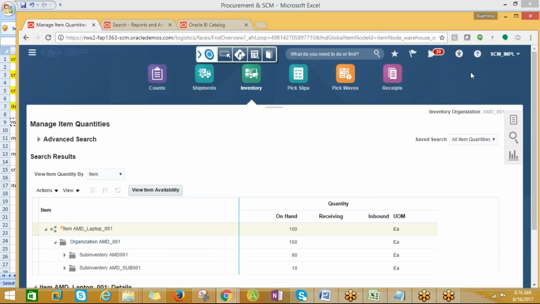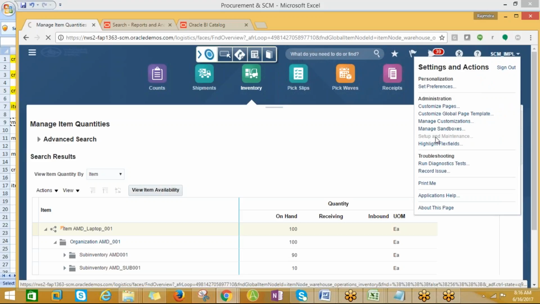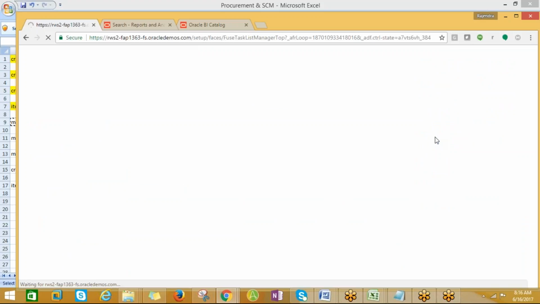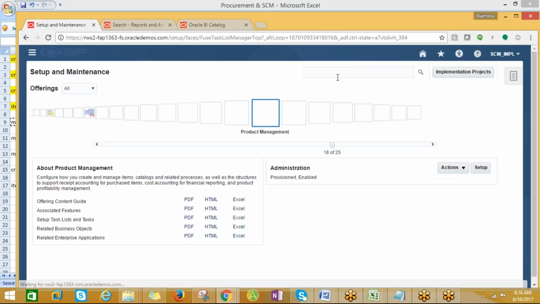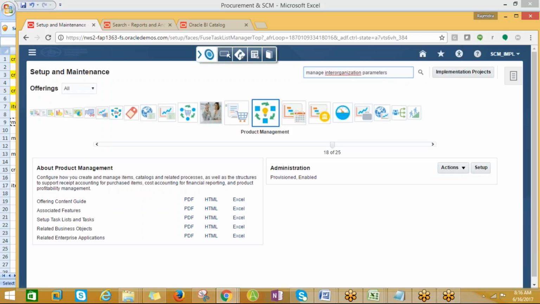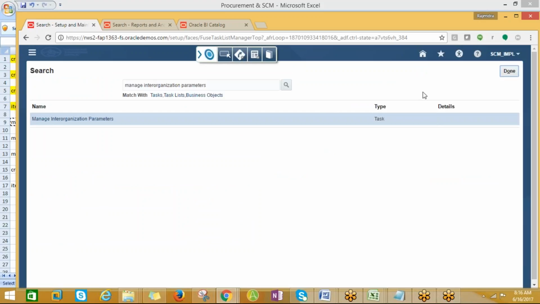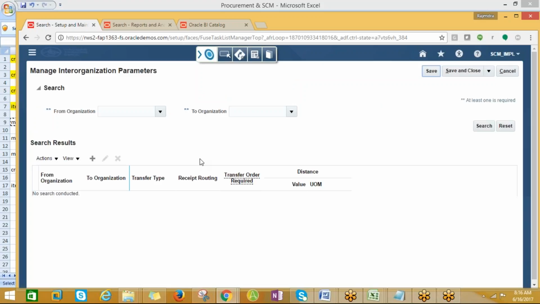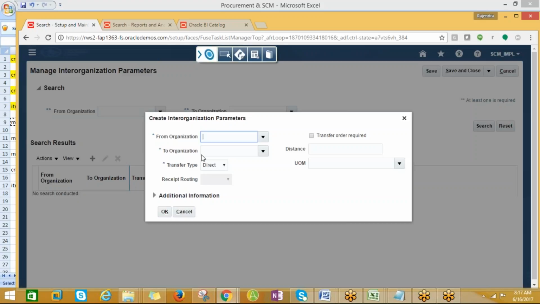For this, the setup is you need to go to setup and maintenance, manage inter-organization parameters. Click on new, click on create inter-organization transfers.